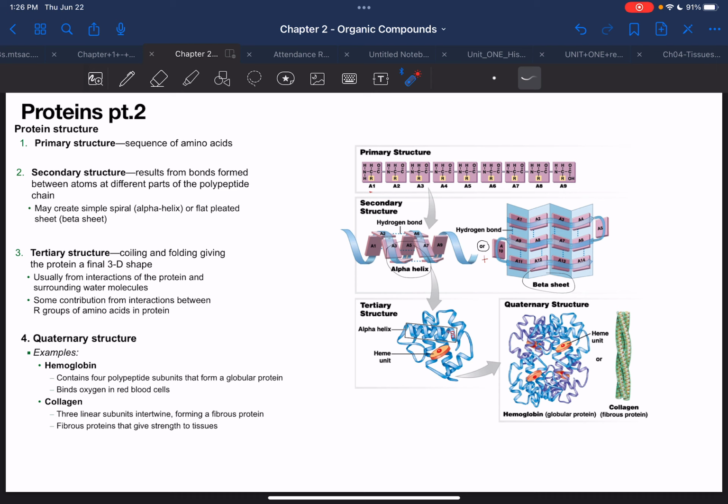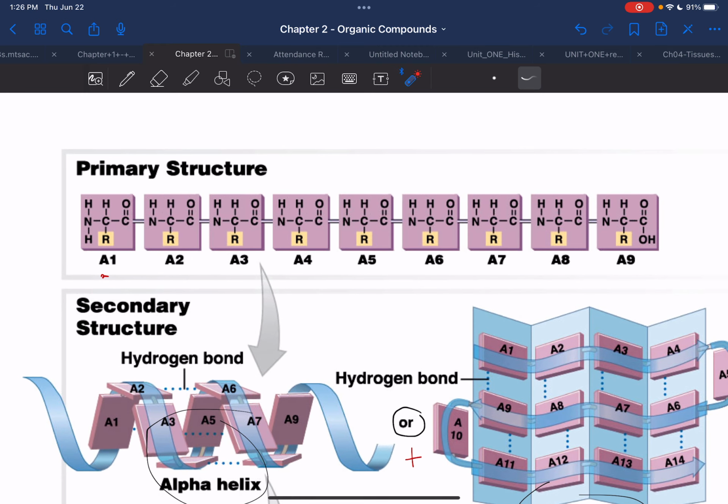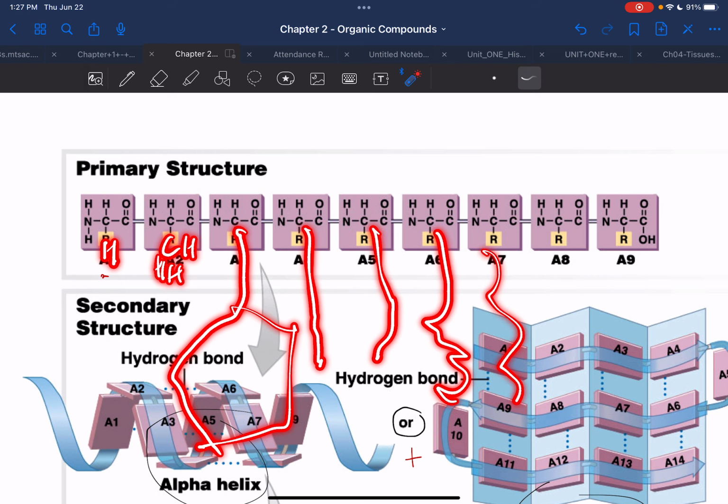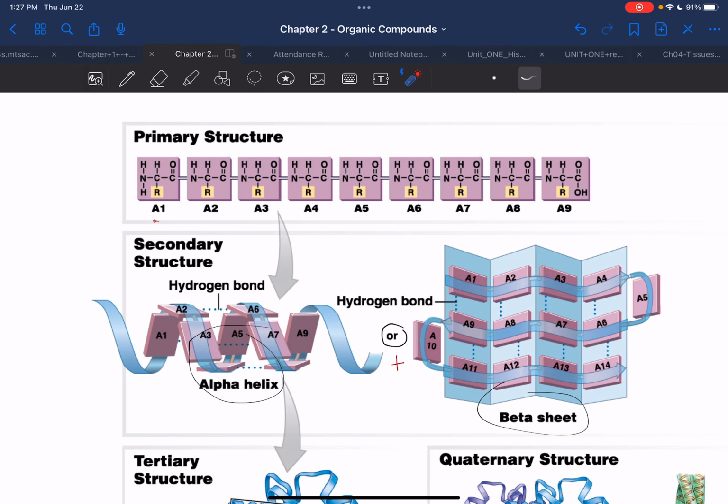Now, the complexity of these proteins, once more, if you look at an amino acid chain, which is nothing but amino acids chained together through their peptide bonds. These peptide bonds, as you can see, can be very, very long. And again, here you can see the R chains are going to be different. We don't know exactly what amino acids they're using here. But again, they can be as short, like we saw previously, just a hydrogen. They can be a carbon with hydrogens attached to it here. Or they can be incredibly long chains. We just do not know. But whatever combination you have will eventually cause very unique folding.